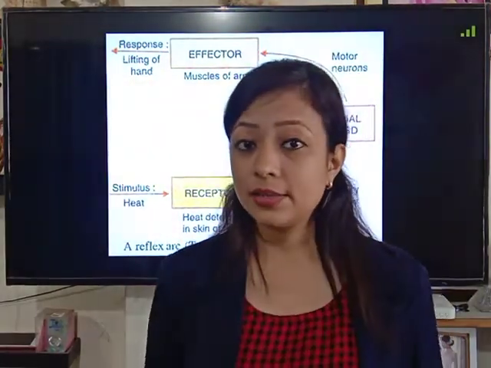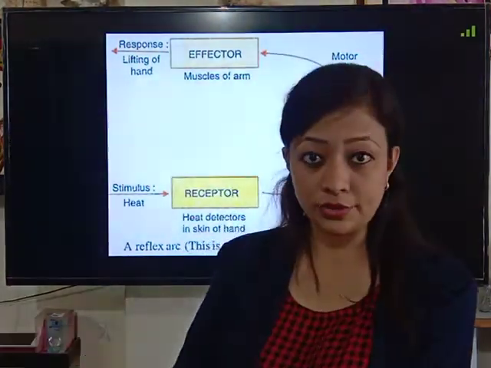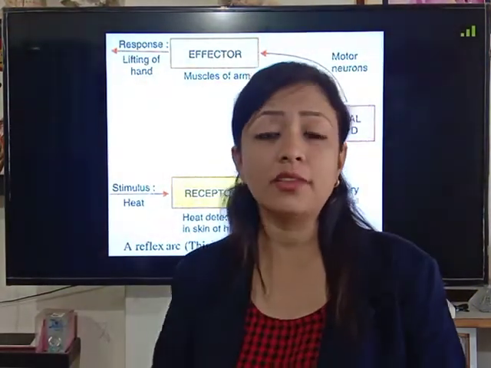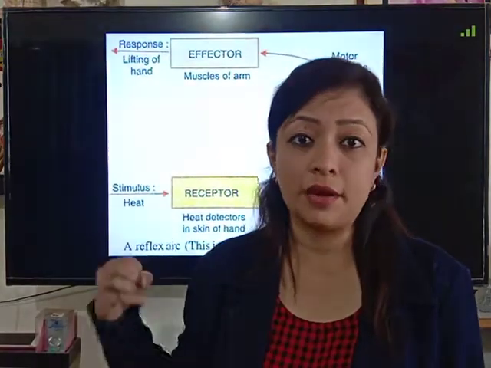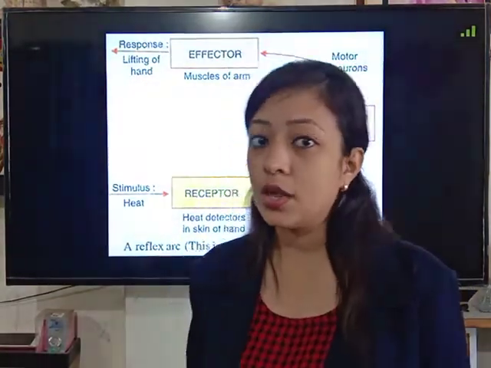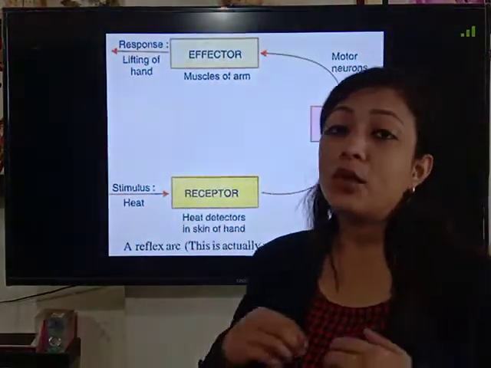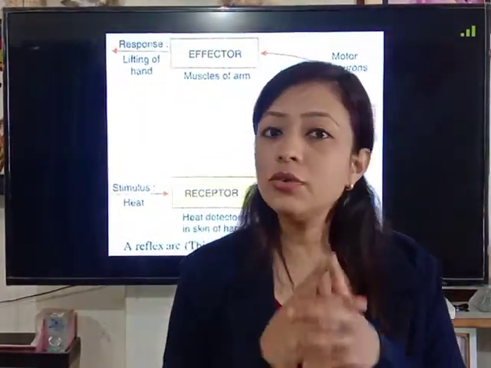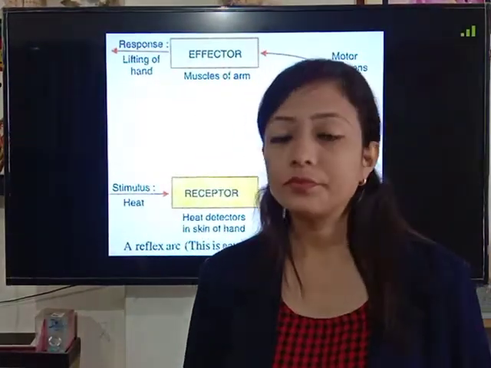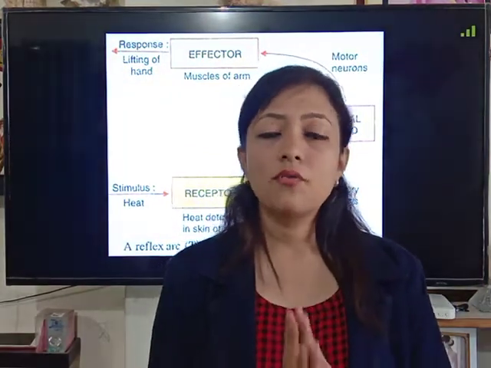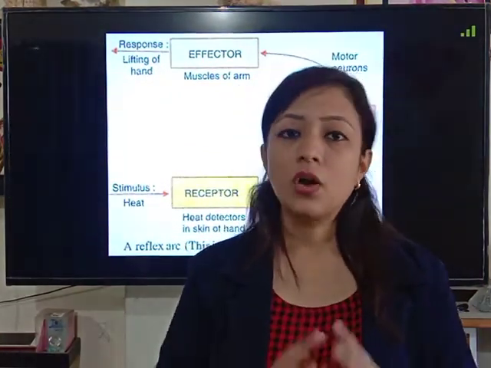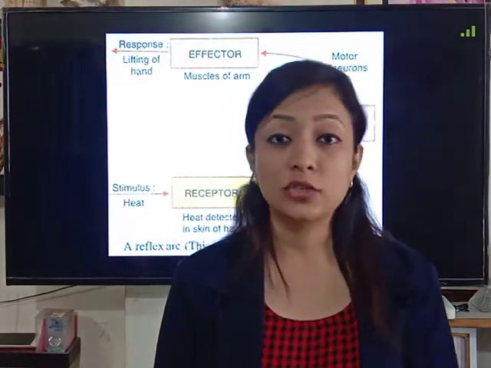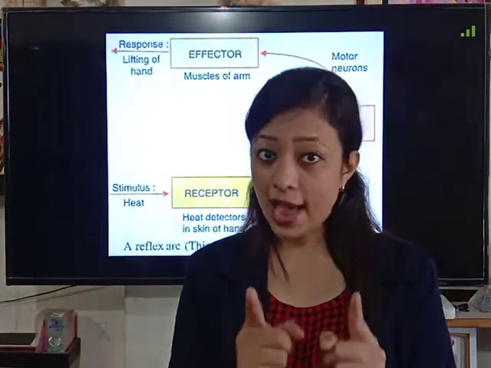You might have experienced that when we touch the hot utensil, what exactly happens? Once we touch the hot utensil, immediately within a fraction of a second we pull our hand away from that hot utensil. So this process occurs very fast in order to give appropriate response to a particular stimulus. So children, let us see what reflex actions are. So after learning the synapse and its function, our today's next topic is reflex action.